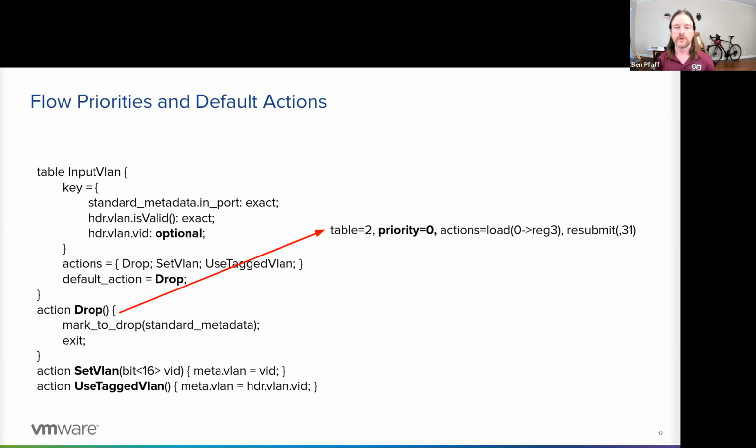Since the default action uses priority 0, any other P4 flow has to use a higher priority. That could be a problem if the P4 controller wanted to use all the 16-bit priority range that OpenFlow supports. P4 doesn't require a switch to support any particular range of priorities, though, so OFP4 just limits the range of priorities that it offers the controller by making sure that any non-default OpenFlow flow has a priority of at least 1.